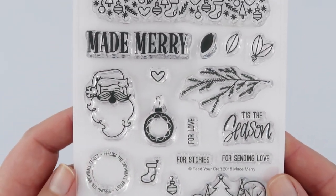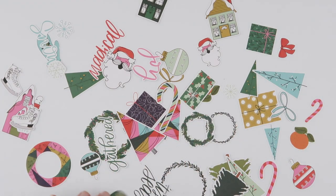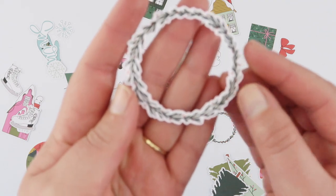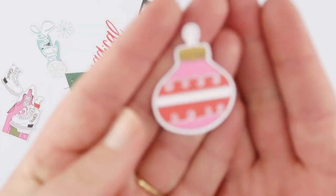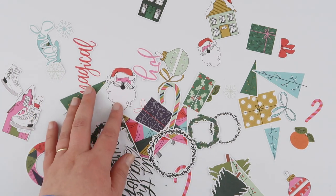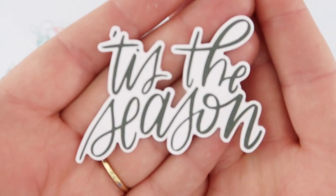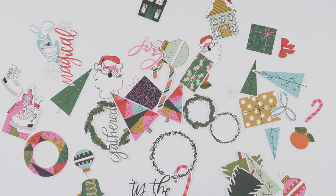I am so excited to start stamping with this! And last up, there are just a million little die cut pieces. Some of these coordinate with the cards — gorgeous little wreaths, baubles. Some of these are just so cute, and I really love that pink and red color combo together, which is repeated on the candy canes and little Santas. There are all sorts of beautiful sentiments, and just so many options for creating cards or adding to your layouts.